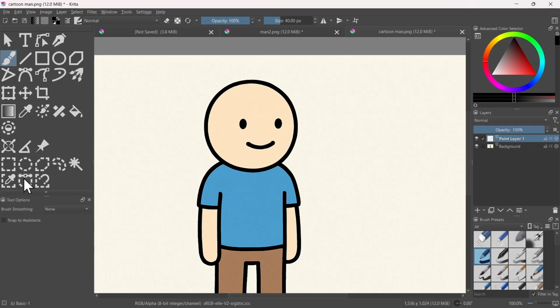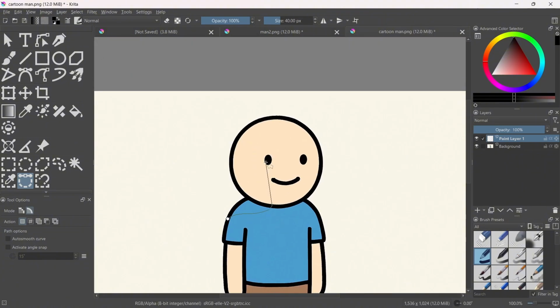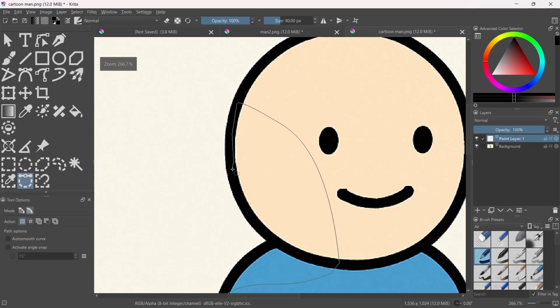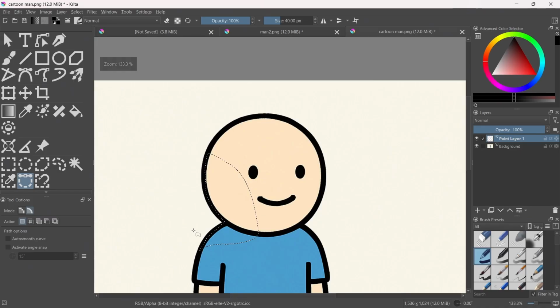Now you wanna click on the Bezier curve selection tool, and then you wanna select the area where you wanna put the shadow. I'll put it over here, so I'll just select here and here. And then I'm gonna select this area where the shadow will also come, so it's gonna come like this. Then I'm gonna close it like this. Now you just want to close the shadow, basically close the selection and just close it like this.